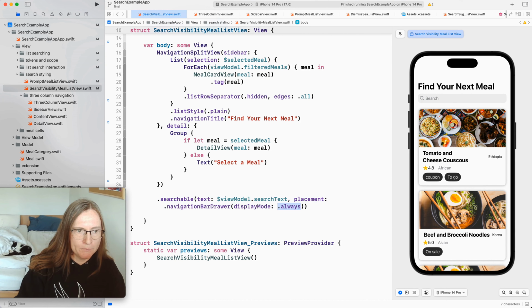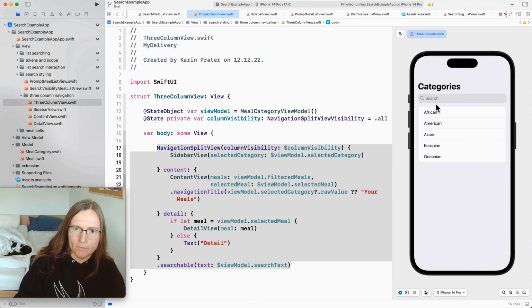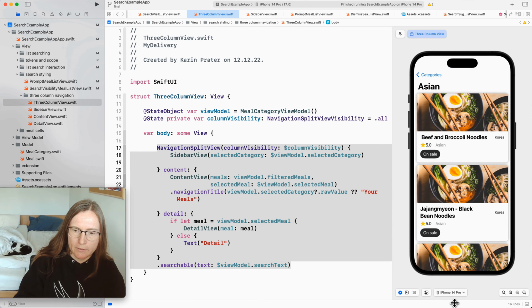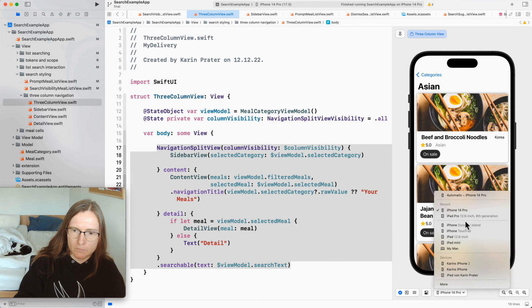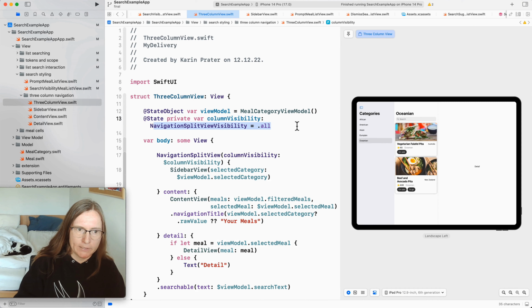In order to show you the other placement configurations, it's a little bit better to understand where this goes. I actually need to use navigation split view with 3 columns. So here I have one view with categories, one with meals, and then one detail. I am going to go in iPad landscape. I actually here set the navigation split visibility to all. Otherwise it's just a little bit harder in the preview. I always want to see this.